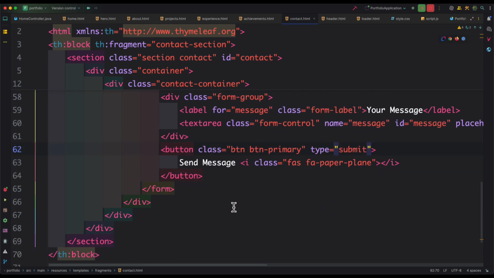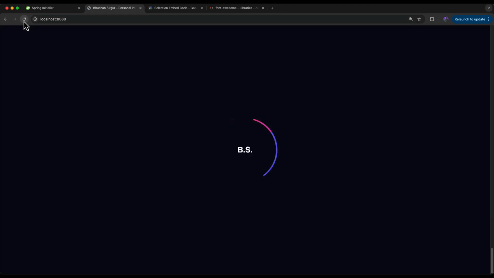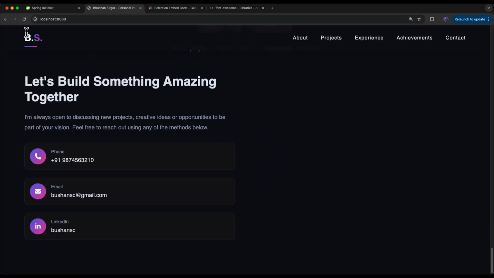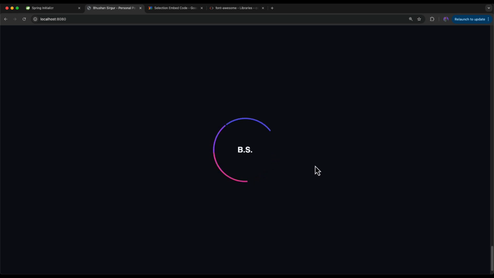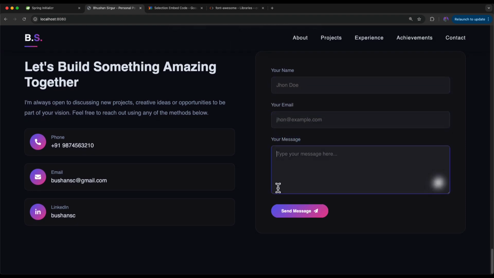Save this. Perfect. Now let's open the browser and reload this. We should see a nice form, the contact form. Reload this. Boom, we got this, your name and the text box, your email, the text box, the message description, and send message button with a paper plane icon.